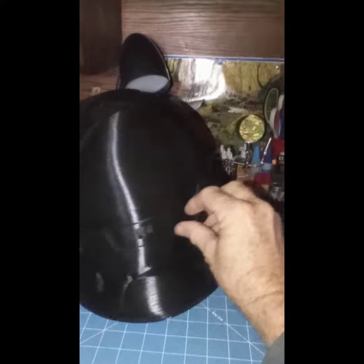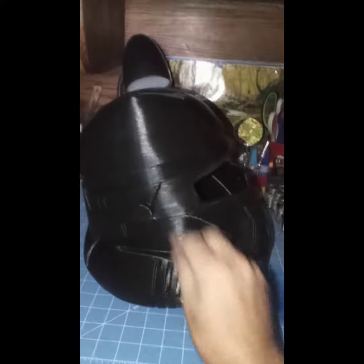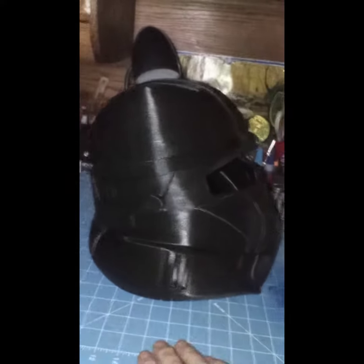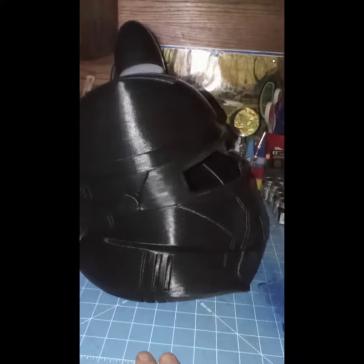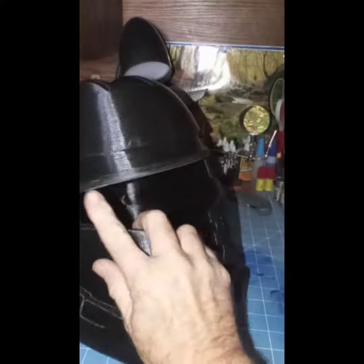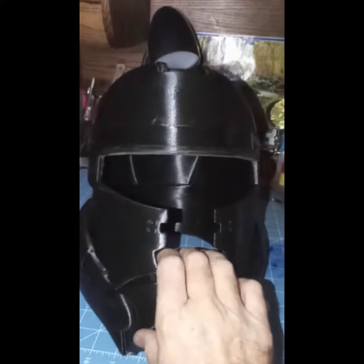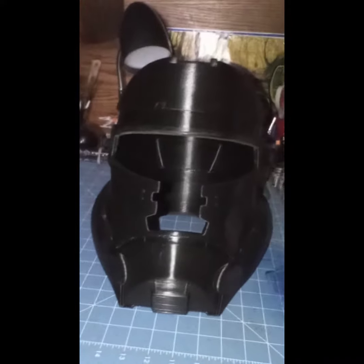A couple things I learned for sure is to have more rafting. As you see, I only got half the knob for the visor printed on that one. A little rough on the top half. Again, had no rafting on that, so I had to sand it really well. But other than that, super happy.